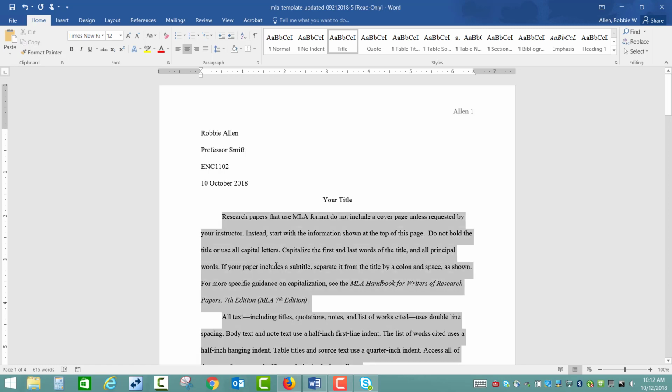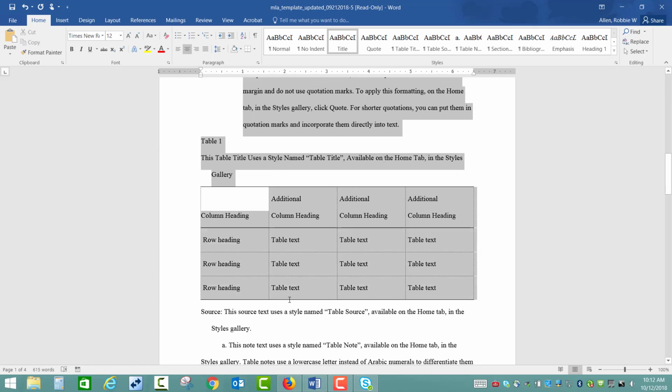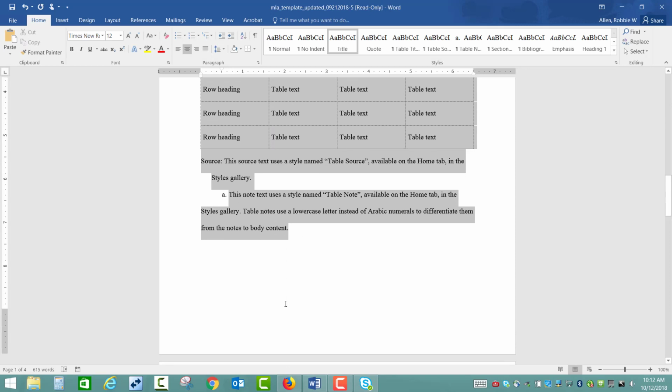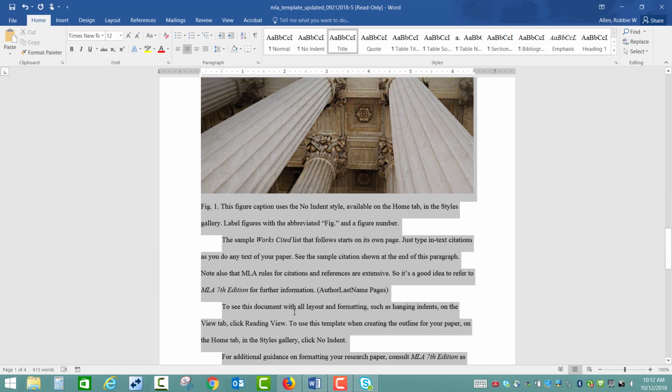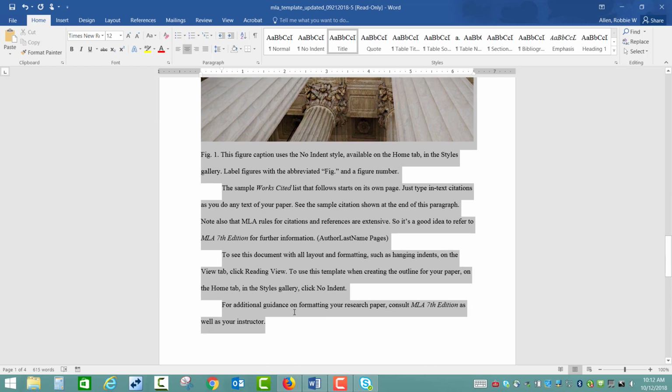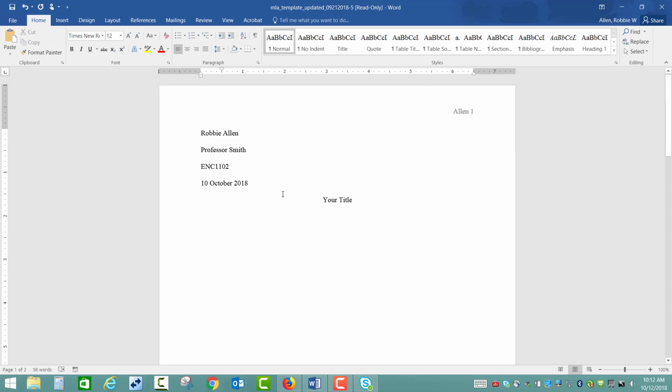And then you have some example information here. So this is an example of what the body of your paper might look like. Of course, you need to delete it to make room for your own information. But this can be a good example. If you look through this, it will show you how to set up tables, set up pictures, set up citation. So you want to take a look at it to learn a little bit more about MLA. But for right now, we want to delete it. And so now we're ready to start the body of our paper.